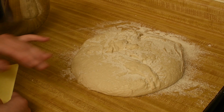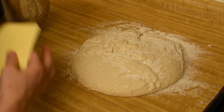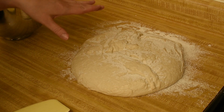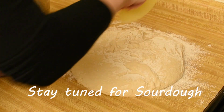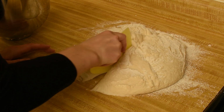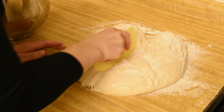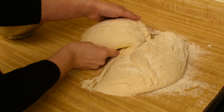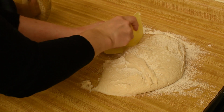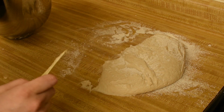Once our dough is nicely covered in flour, I'm now going to separate it in two because remember, tomorrow we're going to be making the sourdough recipe. So I'm just going to cut it straight in the middle and I'm going to put half back into our mixing bowl and we're going to be putting it again overnight into the fridge, just for it to become a little bit more sour. Of course, sourdough, right?